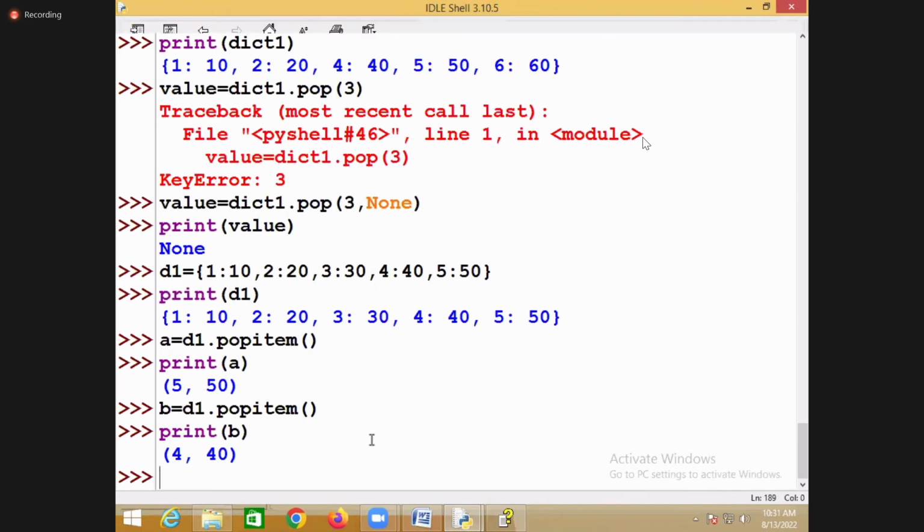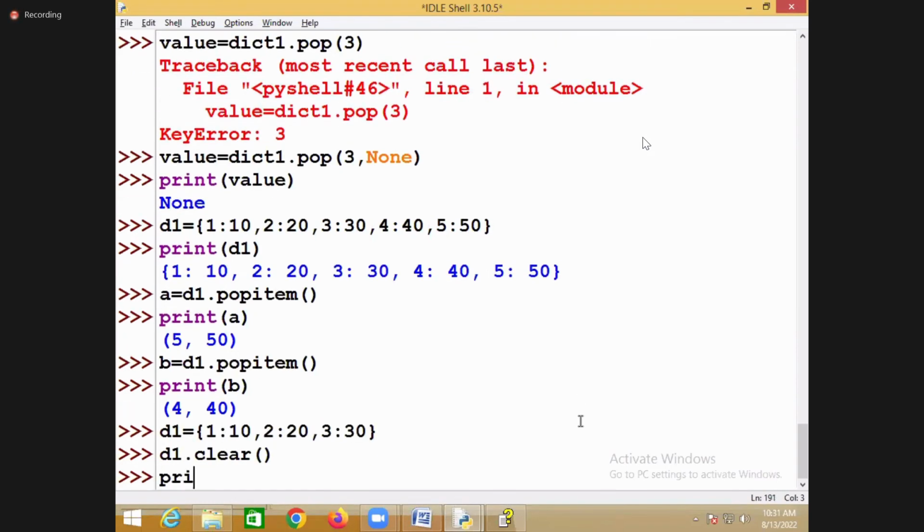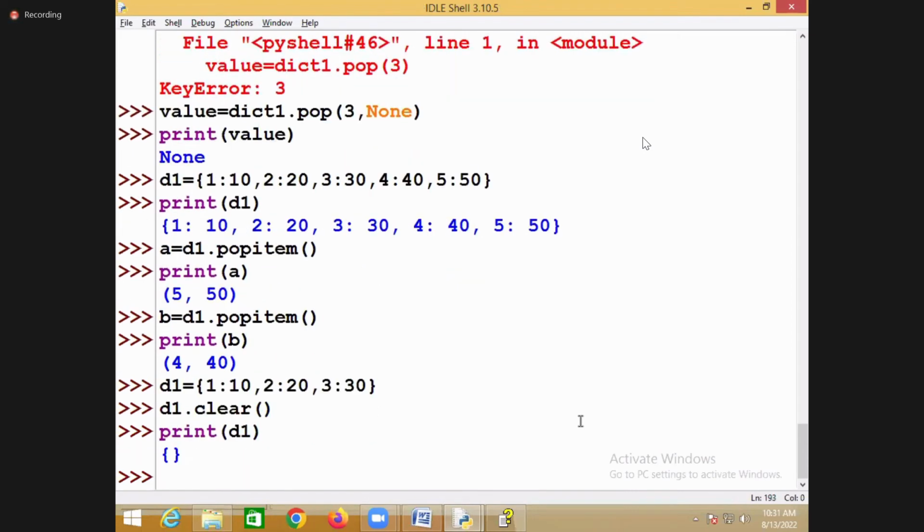Even using the clear method you can delete it, right? The clear method will empty the dictionary. D1 dot clear. Now, does D1 have anything?